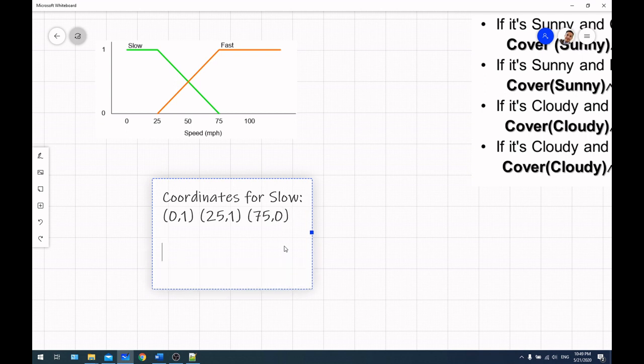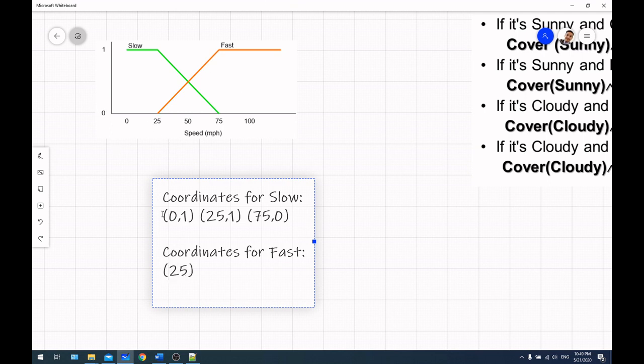How about fast? The coordinates for fast will be the following: 25, 0, space, 75 and 1, space, and we have 101.